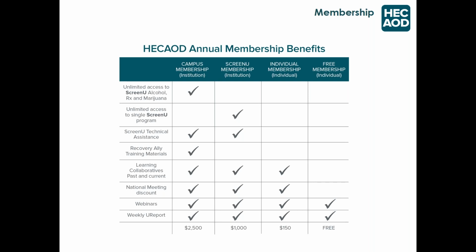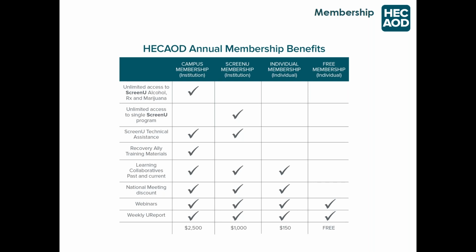Campus members also have some additional benefits that aren't available to some of our other membership levels. One of those is access to our Recovery Ally training materials. So it is a 1-hour training geared for faculty and staff around how to support students who are in or seeking long-term recovery and how they can serve as a recovery ally on their campus. It also explores ways to reduce stigma of people who have substance use disorders. And so the materials that go along with that training, both the curriculum, a PowerPoint, as well as a Recovery Ally sticker that can be printed for those that are in attendance, is available to our campus members.